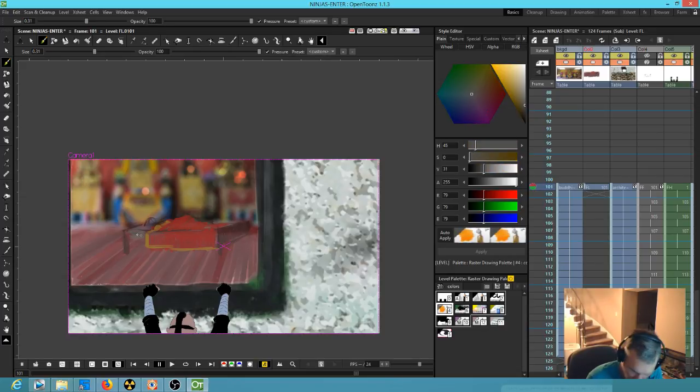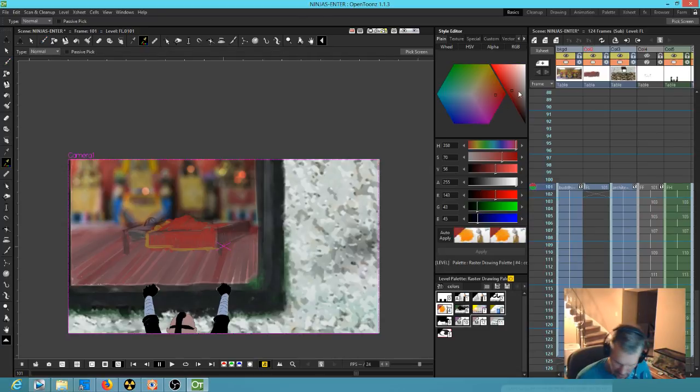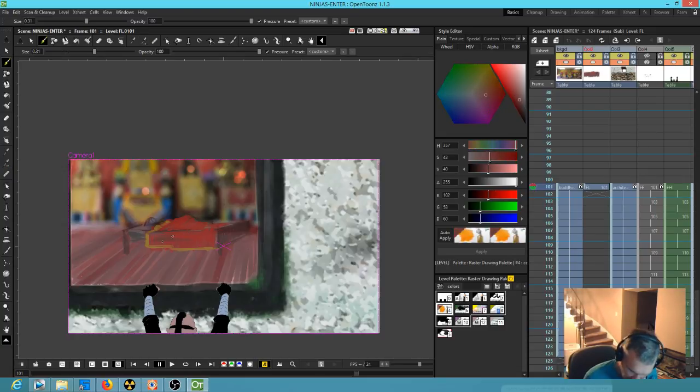That should be a little darker. Okay, and I'm hitting the R key to sample that color, and then just grab a darker shade of it, basically.